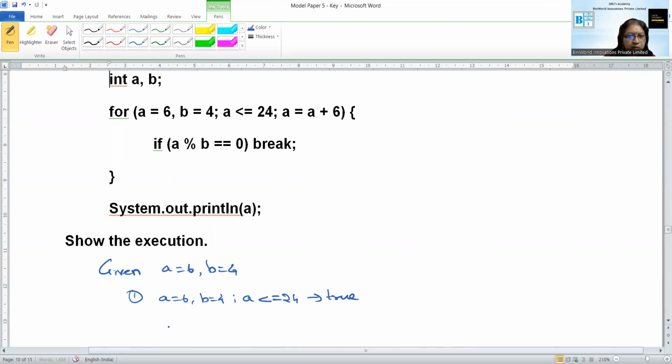Okay, if 6 percentage 4, that is equal to 2, which is not equal to 0. So false. Okay, so it doesn't enter. So again, it goes for the second time.